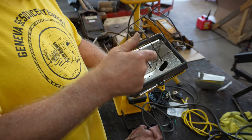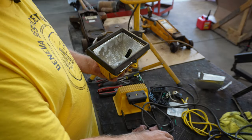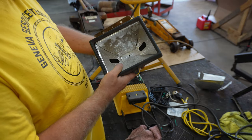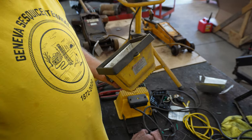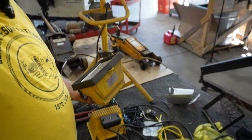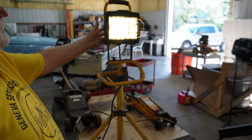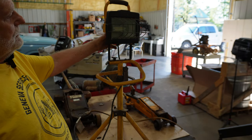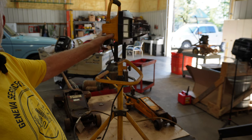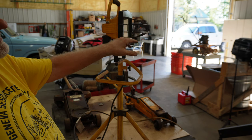So there I have the light all put together at least this far, and then I took an extra guard and I just worked it in there the way it's supposed to be done, and it just clips in. I really don't need that other than that it would protect that glass up there. But you can see on this one, it protects that glass. I don't know if I'll turn it off so you can see that just a bit better. Not sure if you can or not, I'll turn it some, but you see this right here is the protector.